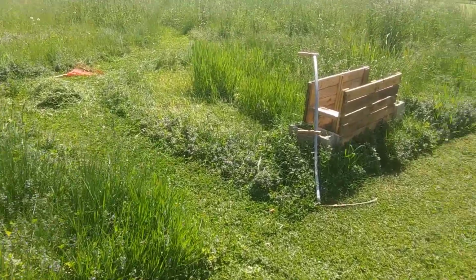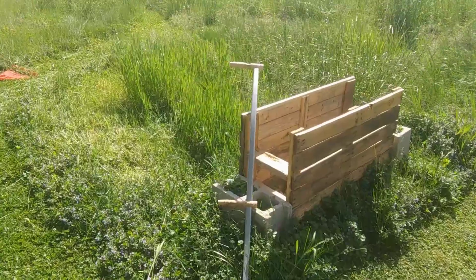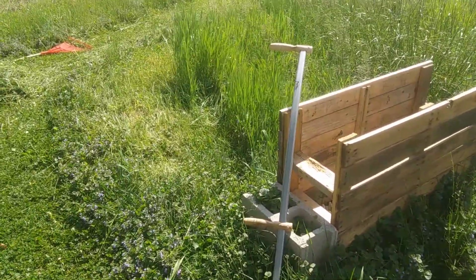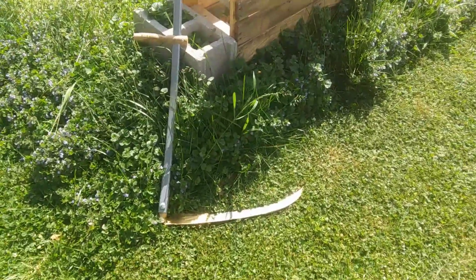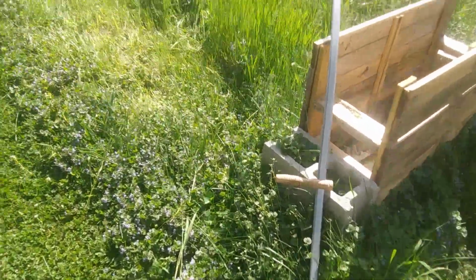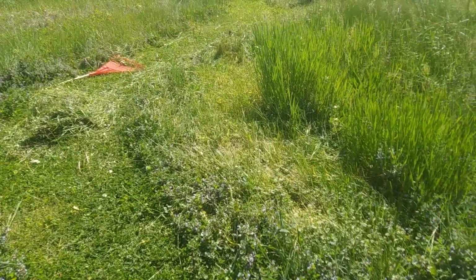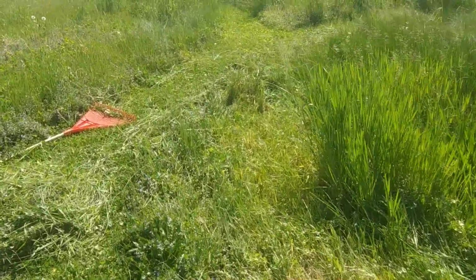Alright, so now you can see it's a little scythe used. Kind of have to sharpen it somewhat often. It's cheap, I suppose. Dulls out. But no, it's working as fine as I guess I could expect. This is how much I've gotten done.